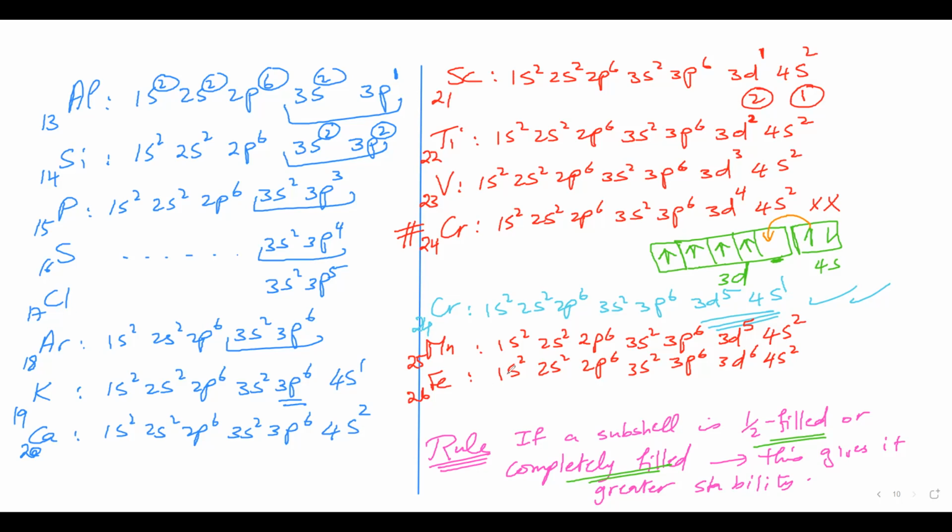Now after iron, we have cobalt. Rodaina, can you explain why chromium is an exception again? It's an exception because we have a rule that says if a subshell is half filled or completely filled, this will give the element greater stability. So if you look at chromium, it fills 4 electrons in the 3D and has only 1 electron left. If it filled the 3D by 5 electrons, it will be more stable than its position when we have 3d4. If you have 3d5, it will be more stable than the 3d4. It's a rule, and we have to use this rule.